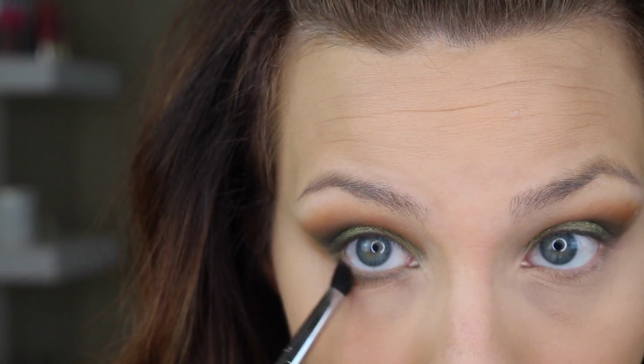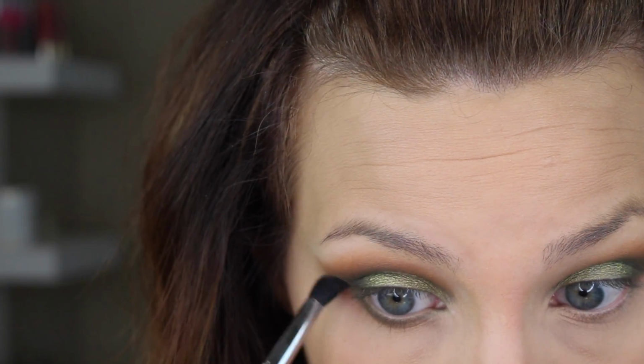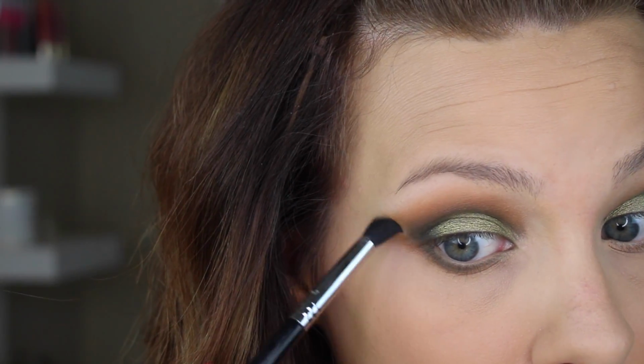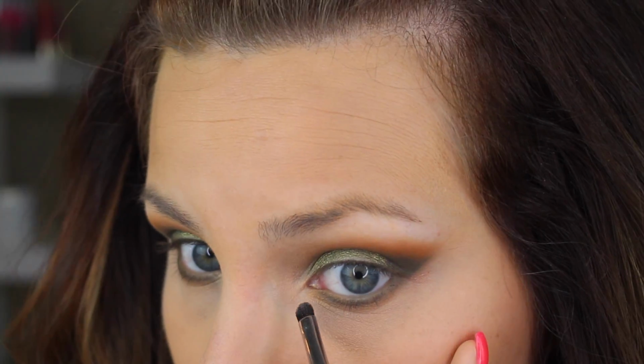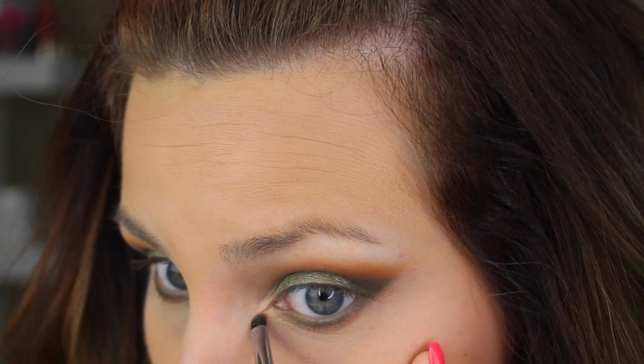And then I'm going in with Desert Sands and that tapered blending brush that we used for the greens up top, making sure it's clean first, of course, and then blending out the greens with the Desert Sands. And then to highlight the inner corner, I'm going in with the Becca and Jaclyn Hill Face Palette shade highlighter in Prosecco Pop. I'm going to highlight my brow bone with that as well, but I don't have my brows on yet. So I put my winged liner and my brows on.